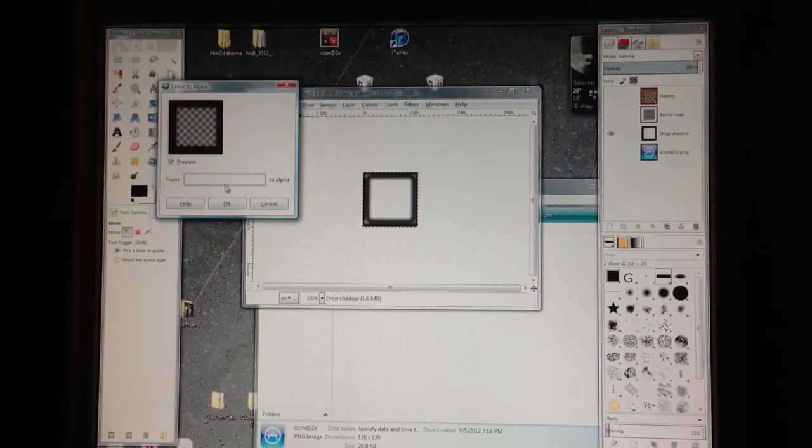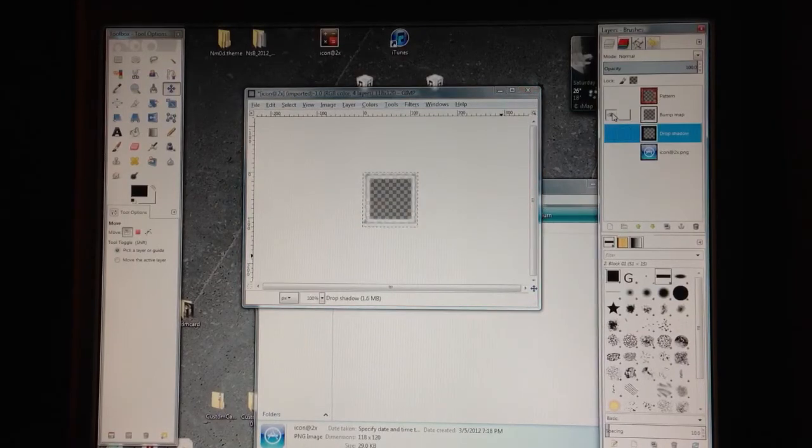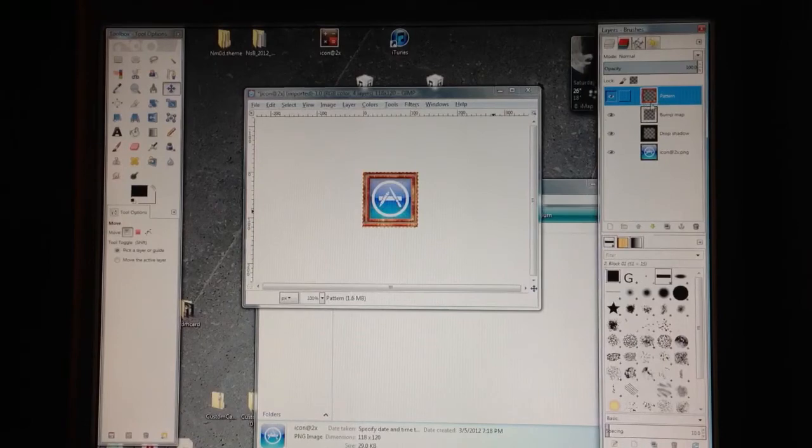There. Now we got it. To get rid of the white in the middle, so we want to eliminate the white. So, voila. Now we have our shadow and our bump. So we have our pattern, bump to kind of lighten it up, shadow to darken it down a little bit, and your icon. Voila. Now that don't look too cool, so we're going to come up to the pattern itself.